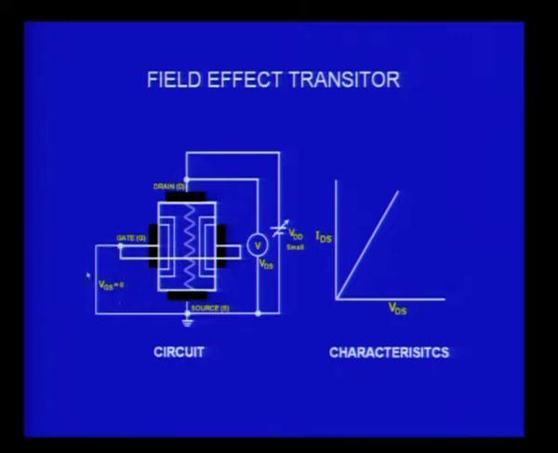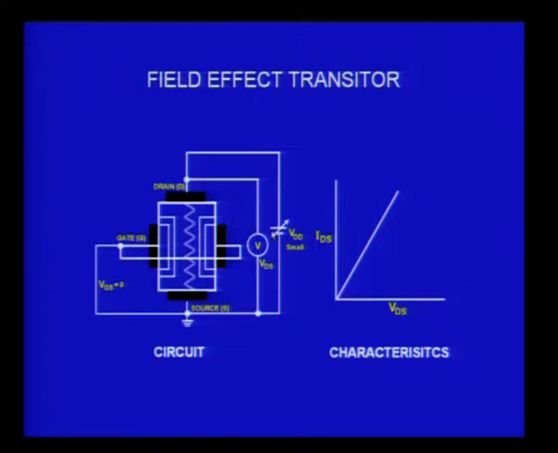It is actually shorted, there is no voltage here. So the VGS, the voltage between the gate and the source, is equal to 0. The VDS is variable with this battery here that we have. You can measure the voltage, and the source is common, and that is grounded. So this is the configuration now.